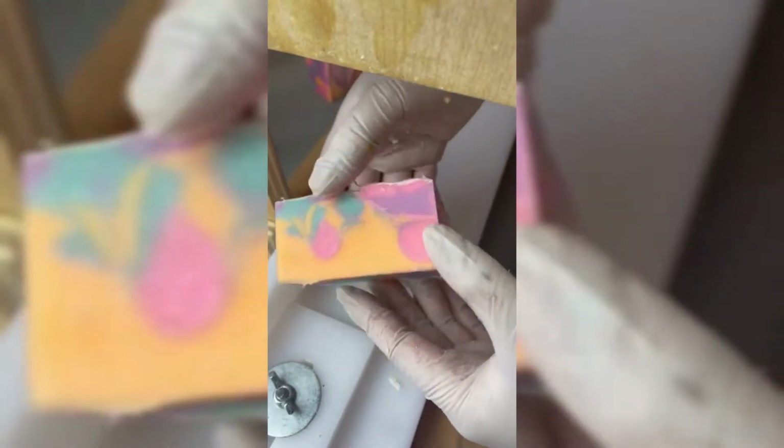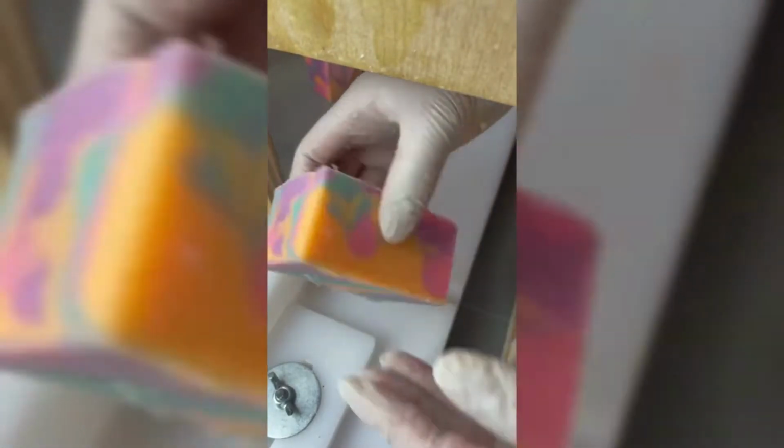And here is one of my favorite side swirls from the loaf we just cut. Confetti soap.